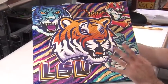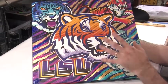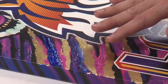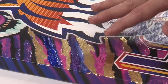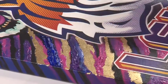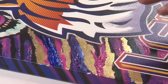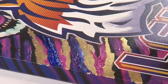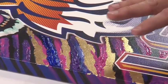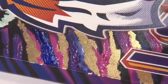To really appreciate it, let's do a close-up on some of this to show you the kind of dimension that I'm talking about. You can see right here the dimension of the paint, and how it complements the gold leaf. That was the goal with these pieces, and that's why I call them uniques, because each one is completely different. Again, these are not prints. These are not numbered. These are each original works of art, because no two are exactly the same.